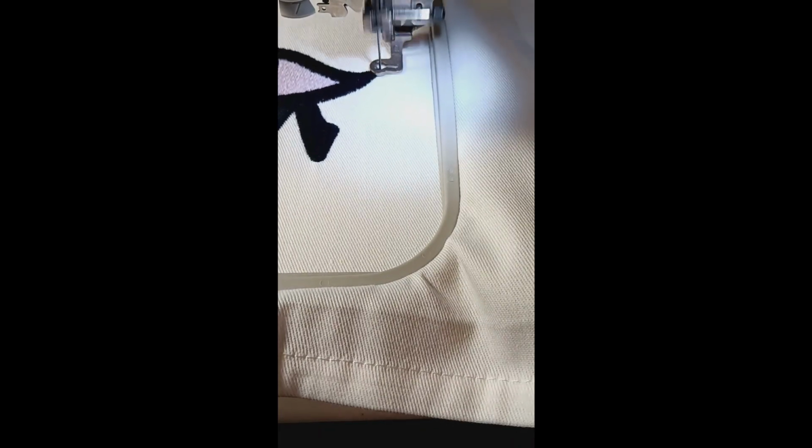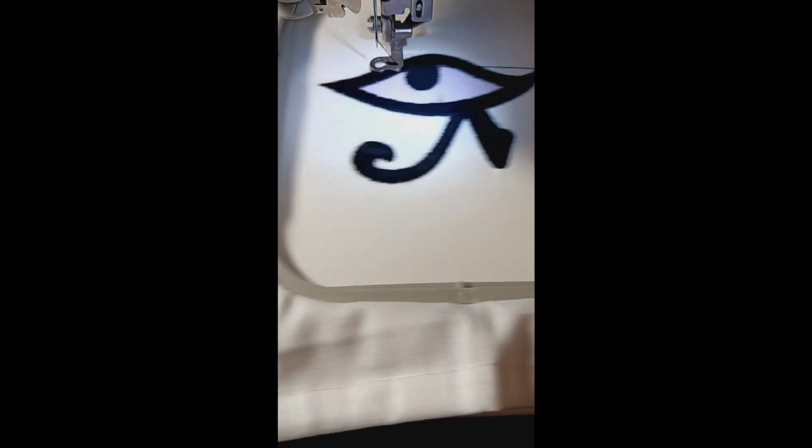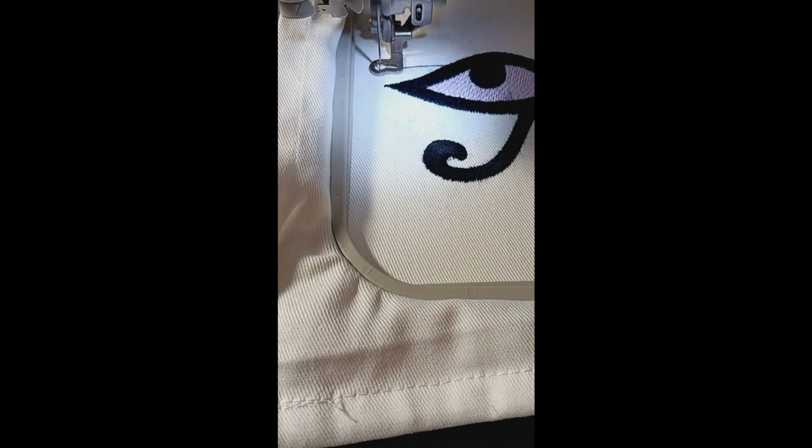Yes, next we'll be doing the brow. We're just getting to the corner of the eye right now. And this is really a beautiful design. I mean, I just love it.